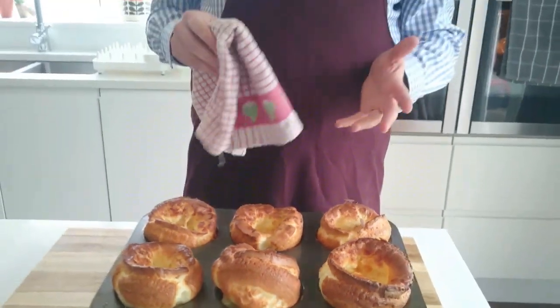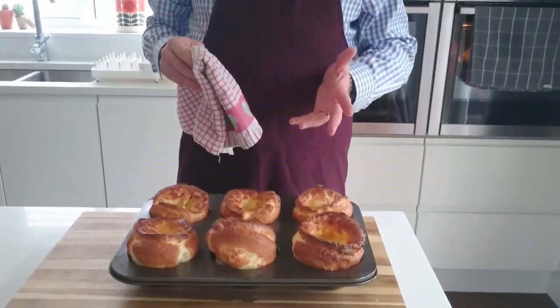Now, you can serve them straight away, obviously, which is the preference. Or you can leave them in the tin and let them cool and warm them up for later. Or you can even put them in the freezer and warm them up whenever you need them. Do them in batches or anything like that, but we're going to tuck into these now with our roast dinner.